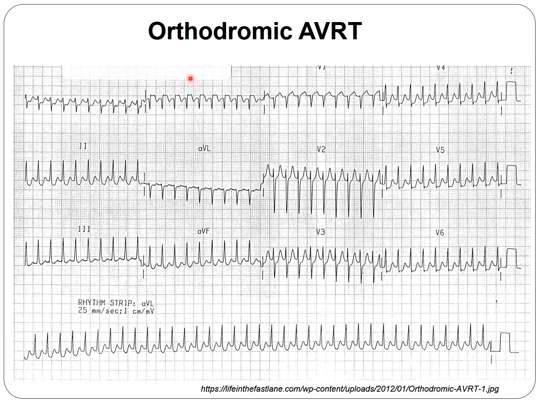Another one, the orthodromic AVRT, when we have narrow QRS complexes, looks like supraventricular QRS complexes without any kind of delta waves. Only one thing: when we have the normal beats, we have the delta wave. This is how we know that this patient has WPW syndrome. This is why we diagnose it as AVRT.